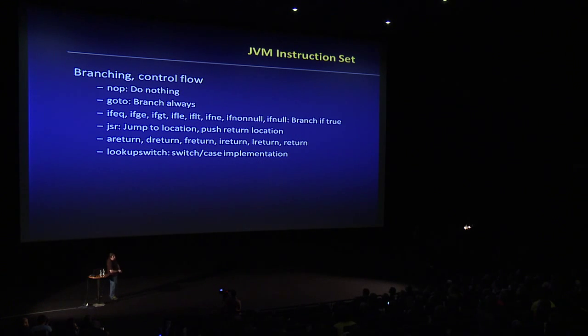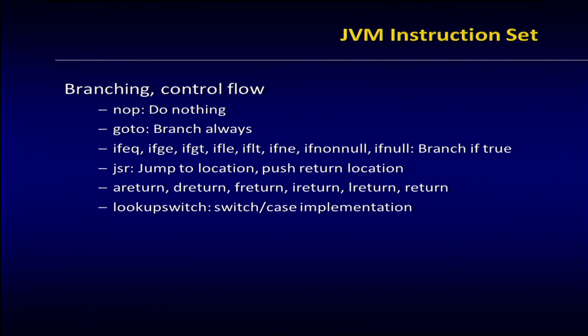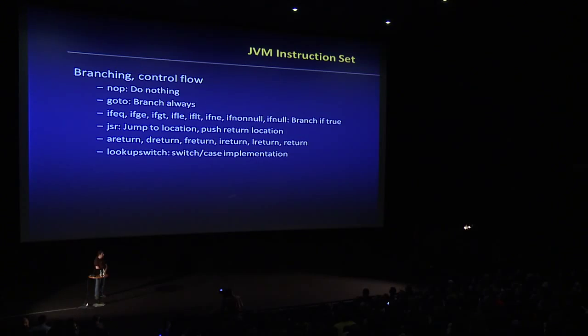Branching and control flow. It really wouldn't be much of a programming language if the JVM didn't allow us to do things like that. And one of the great injustices that has been perpetuated upon Java programmers from the beginning: Java does in fact have a goto. It's actually kind of funny because for years, people advocating Java over languages like C++ back in the late 90s said one of the great advantages was that Java has no goto. Well, Java the language doesn't, but the JVM most certainly does. And in fact, compiled Java code makes use of goto on a semi-regular basis, usually as part of some of this other branching and control flow.